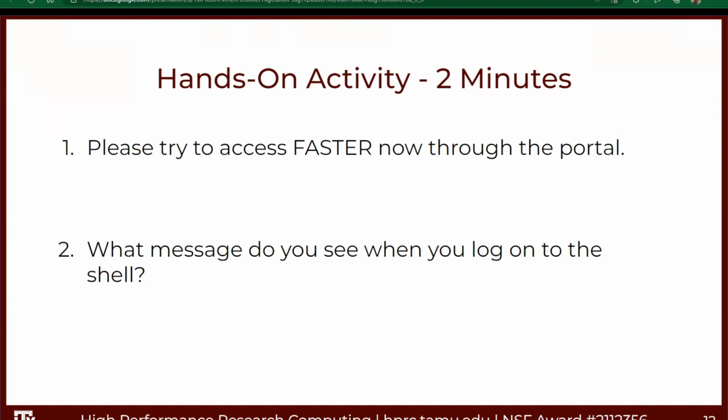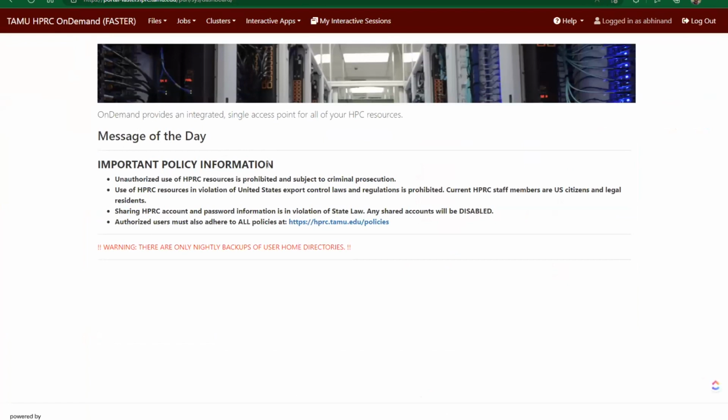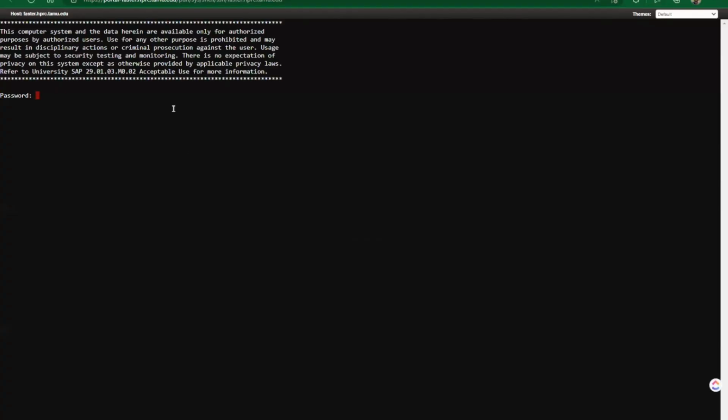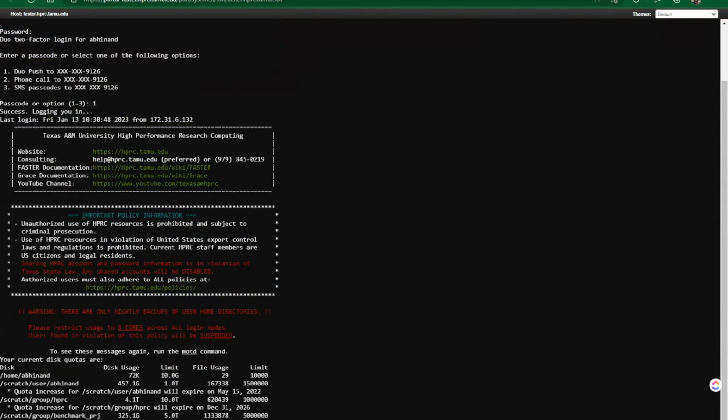The URL for the portal is pasted in the meeting chat. The password is your NetID password, the same one that, if you're a TAMU user, you use for your Howdy login. I'm just showing this again for people. Once you log into the portal, this is what you will be seeing. And here, you can see the shell access again. You can use this shell to get shell access to the login nodes. You just give your password for authentication, and you will be able to see this.